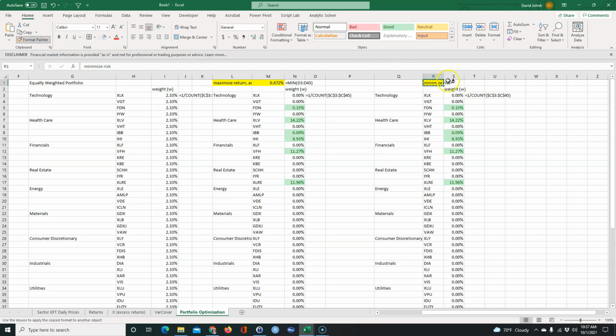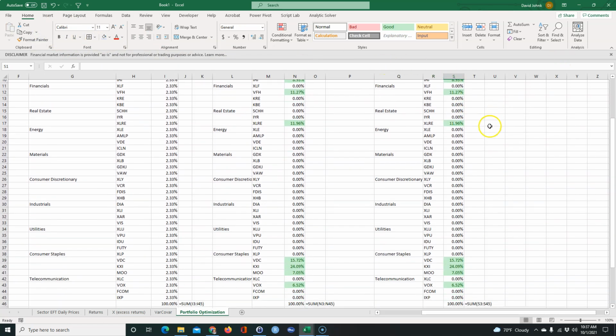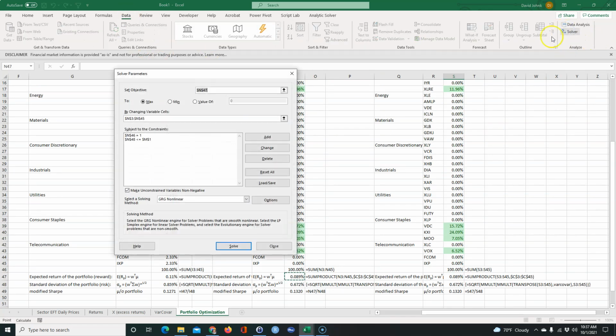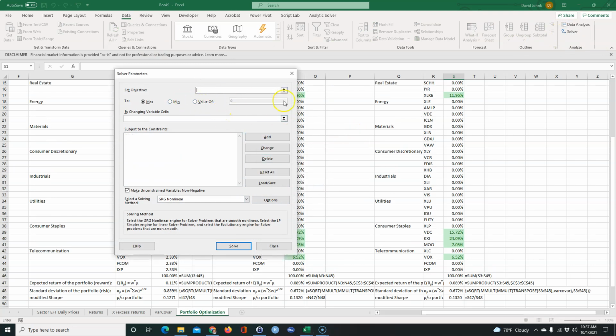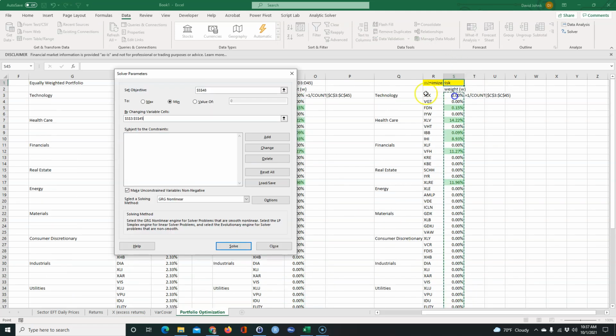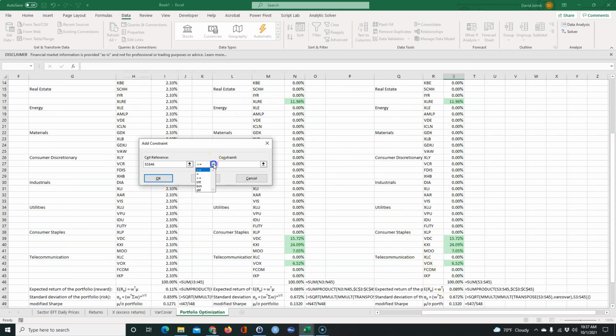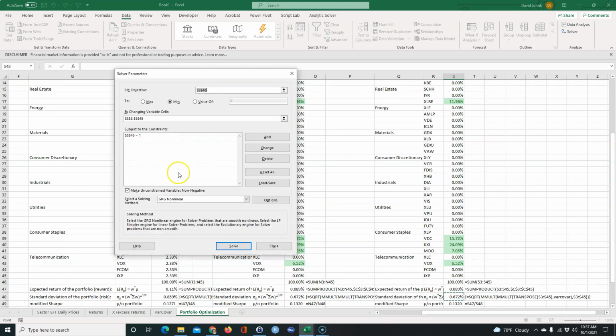And so if we're just going to minimize risk, let's go back to Solver. I like to reset Solver sometimes. So I'll go to Data, I'm going to go to Solver. Let's just reset all and start again from scratch. Now what we want to do, our risk is right here, right? The portfolio standard deviation. I want to minimize it by changing these cells, and the only constraint we still have to have is that this adds up to 1. And that's all we want to do.